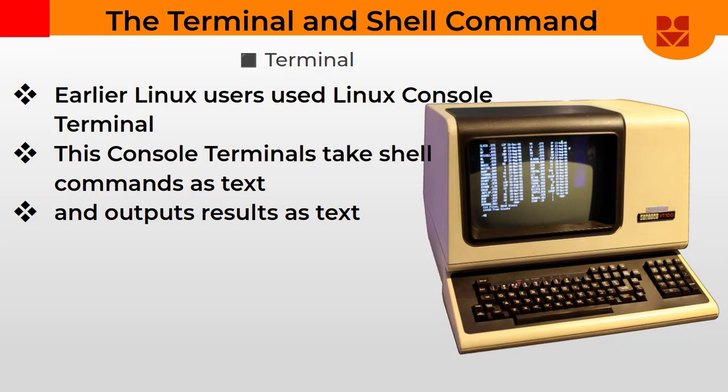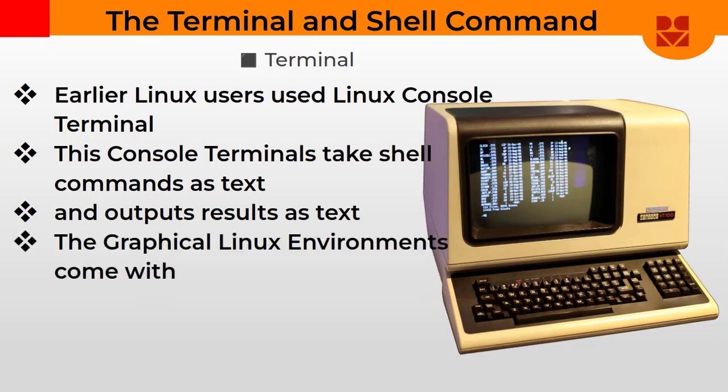And this feature made Unix top-notch because it was lightweight and very fast, since all the system memory was being used for the processes. There was no graphical interface making use of the memory unnecessarily, right? But as graphical desktops came into play, these graphics also needed some part of the memory to render the graphical interface of Linux, which means the time it would take for Linux to perform some processes became slower. So Linux became a bit slower, which wasn't much different from the other operating systems. That was a bit of a disadvantage.